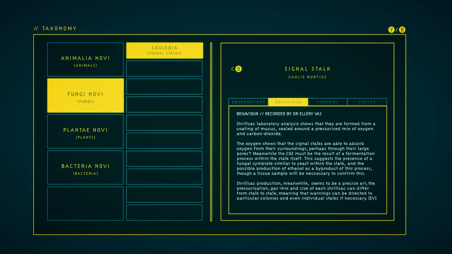Shrill sac production, meanwhile, seems to be a precise art. The pressurization, gas mix, and size of each shrill sac can differ from stalk to stalk, meaning that warnings can be directed to particular colonies and even individual stalks if necessary.